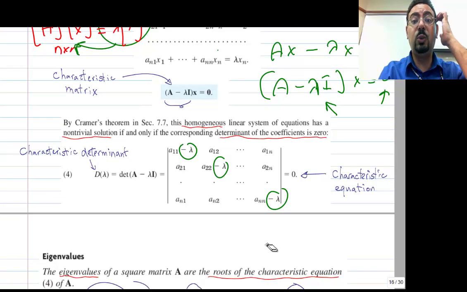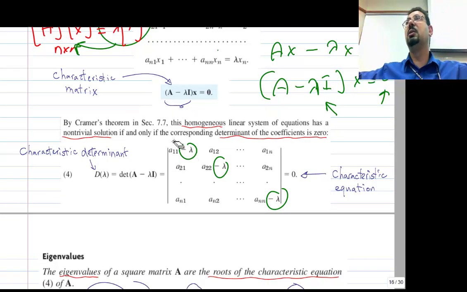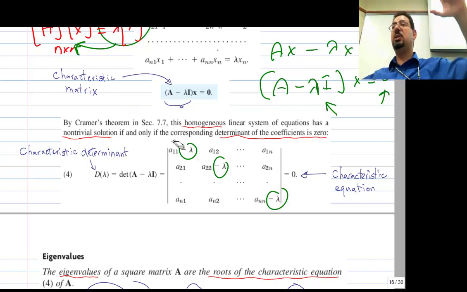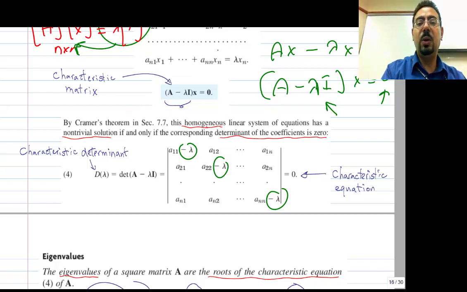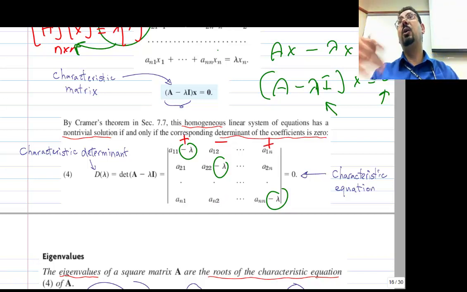So if it's 2 by 2, it's easy, but for 3 by 3, the matrix is bigger, and the determinant will be basically what we did in the quiz, plus, minus, plus. It doesn't matter which row you use to expand the determinant. Just pick the row or the column that you like. That makes sense.